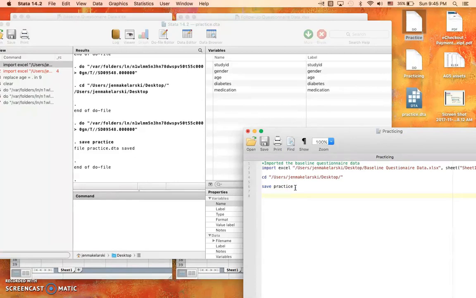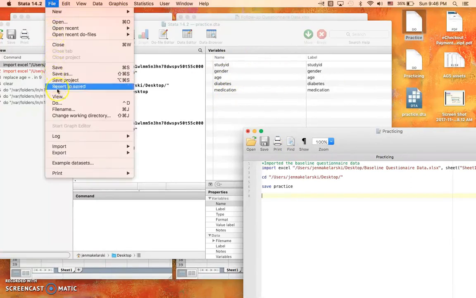You'd want to merge data sets if you have two files that are about the same people but have different information about those people that you want to use in the same analysis. So in this instance, for example, I have the baseline questionnaire and the follow-up questionnaire, and I'm trying to evaluate the program. So I need to look at the data together. Now I've already saved the baseline data, so we know that's safe. We can see the file here.